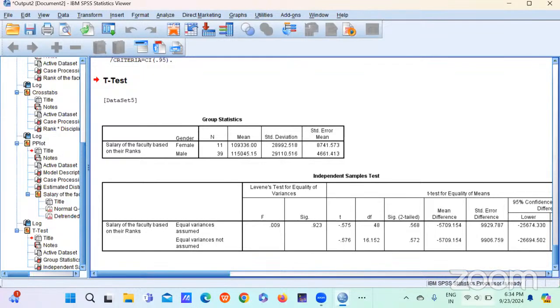Ma'am, we perform F test to check whether we have equal variance or unequal variance. Very good. Thank you.